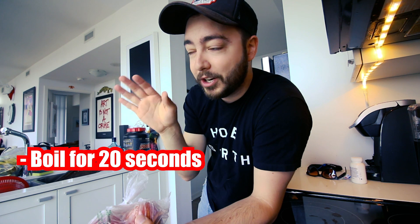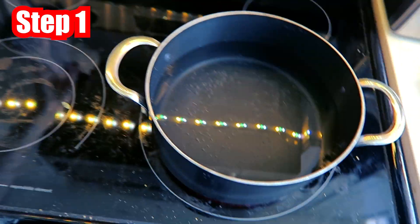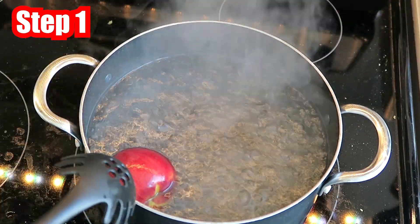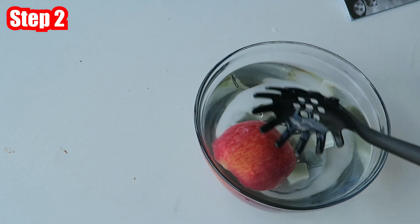Number two. We're gonna need to boil some water for this one. Basically, for this hack, if you want to remove the thin film or like the hairy parts of the peach, you boil it for 20 seconds and then put it in ice cold water for a minute, and then it should just peel right off. I have two peaches here, let's go ahead and try it. We're currently waiting for the water to boil — one peach at a time just to see if it works. And go. Alright, that's 20 seconds — ice cold water, one minute.